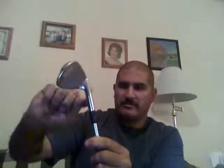So once you do that, then you look at the head here, and you just make sure that this part right here is not bowed or anything like that. You look at the top of the head and you make sure it's not warped. You look at the face, make sure that's nice and shiny. And most of the stuff that if you do find an issue with, your nearest golf pro can take care of it for you.